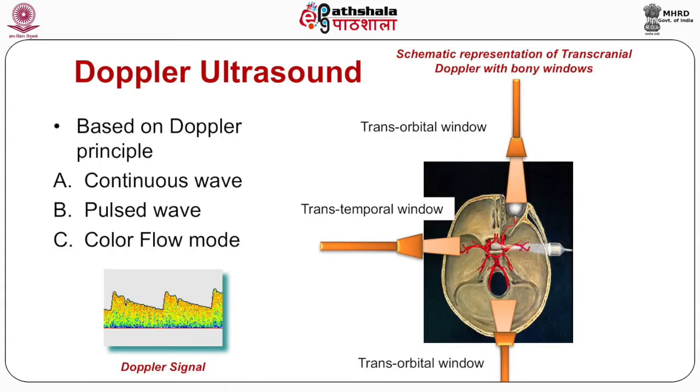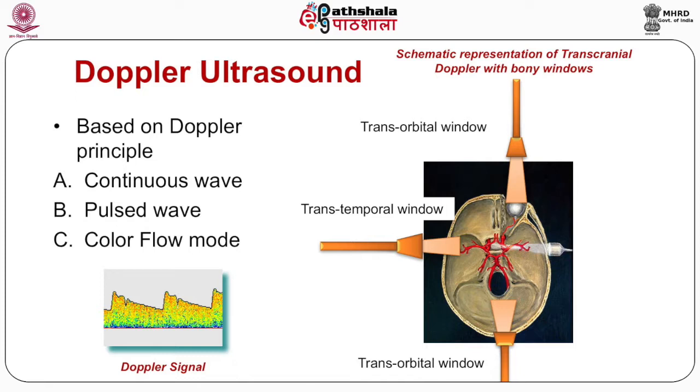Another application of ultrasound is Doppler ultrasonography. Now, let us have a recap. Doppler ultrasonography relies on the Doppler principle, which is the frequency shift because of relative motion between the ultrasound probe and our soft tissue of interest. There are different modalities of the Doppler principle that we use in our clinics. One is continuous wave Doppler. By continuous wave Doppler, we mean that we are using a Doppler probe to generate ultrasound beams without any gap. They are applied continuously and they are reflected and detected back in real time by the probe.